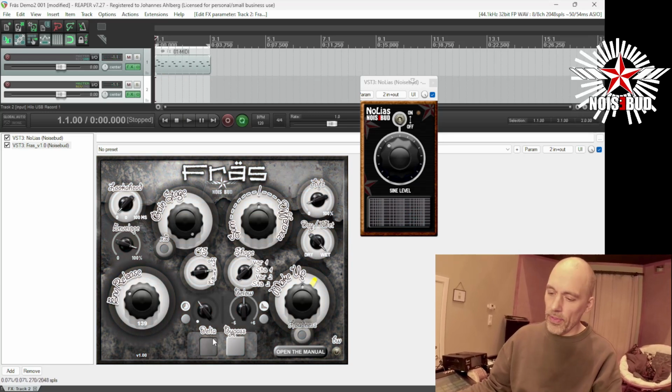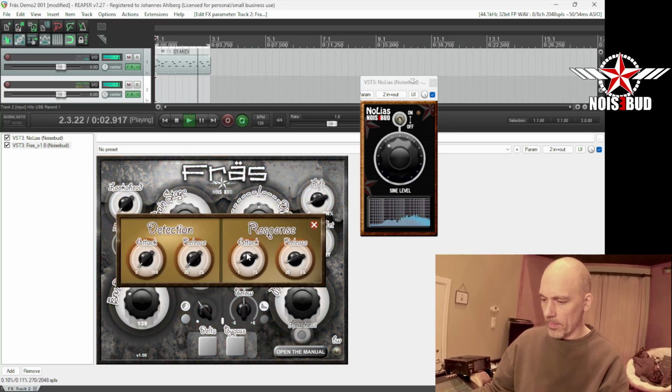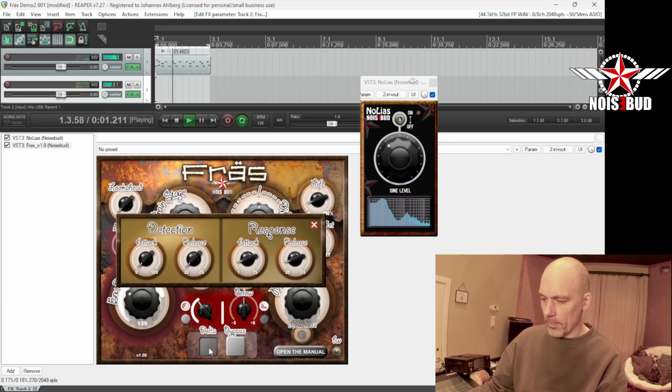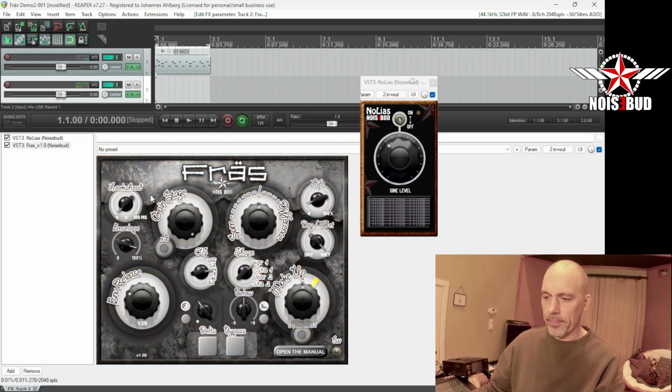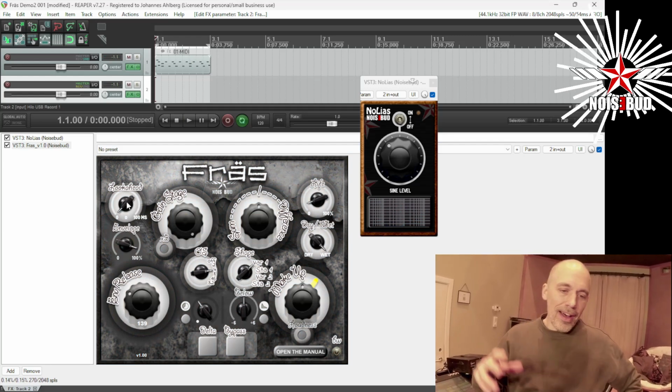And we can slow down the attack. And we can start to play around with the look ahead settings and stuff.